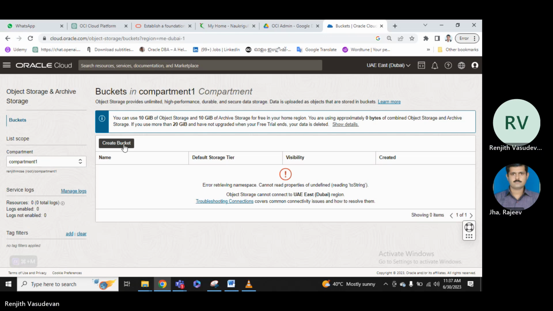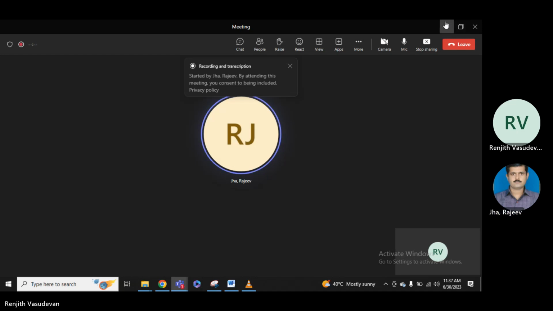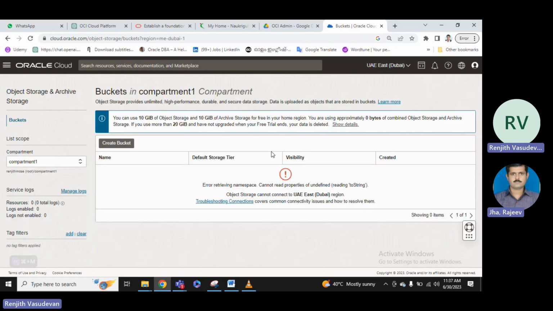Okay. Got it. Now here you are just going to create the bucket. Yes. Got it. So a bucket is basically the naming thing which you are going to allow. Apart from that, you have a policy, you have an entity, those all will be there. Okay. Got it. So let's go and try it.